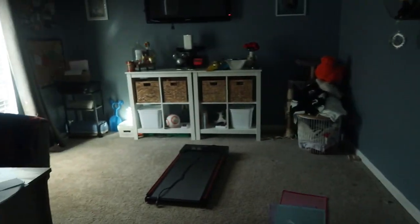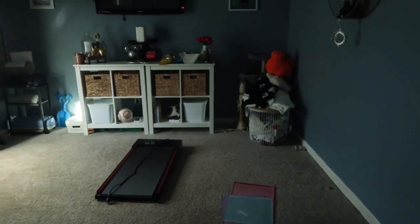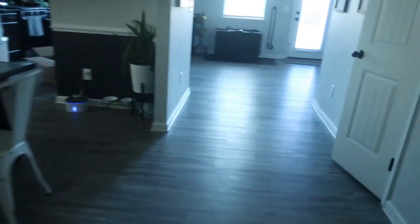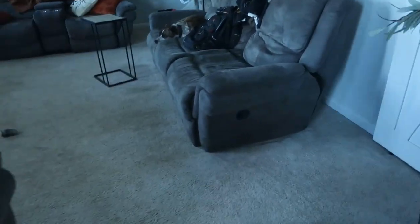This week is Family Spaces Week, and so this week I am focusing on my office. Next week is Living Room Week. As you know, my living room is in really good shape. I'm gonna pause and just walk over there real quick because there will not be a video next week. I even looked at the stuff that you need to do for next week, and it's nothing that warrants a video, I guess I should say.